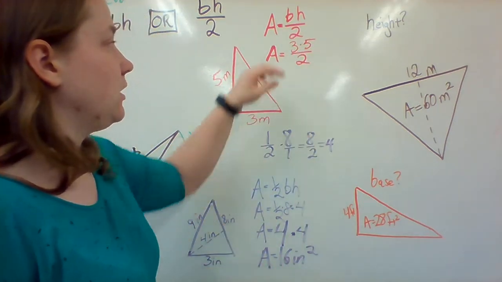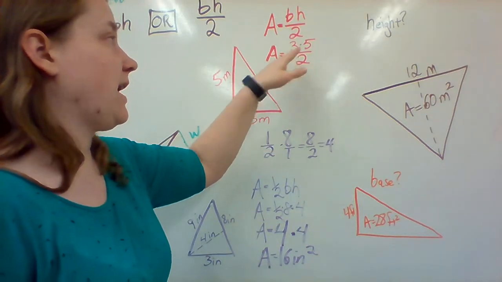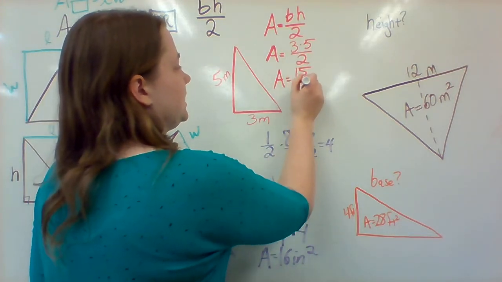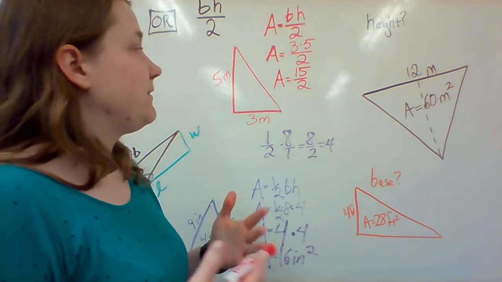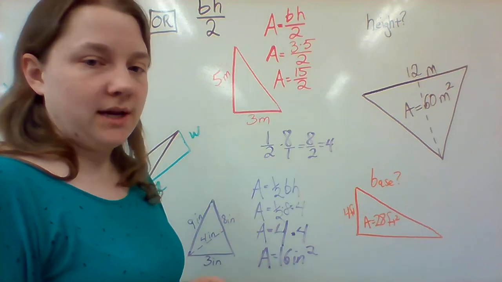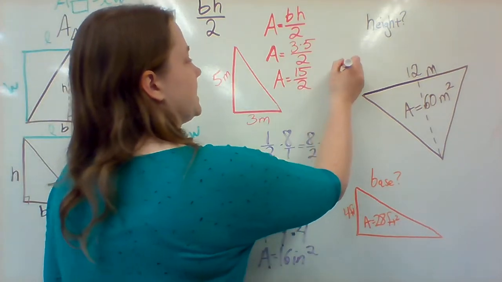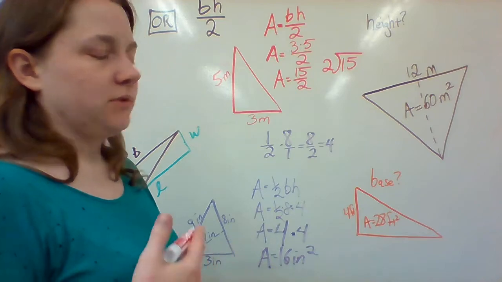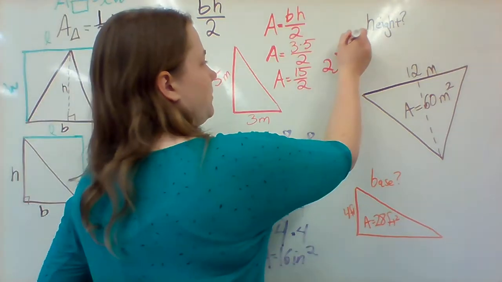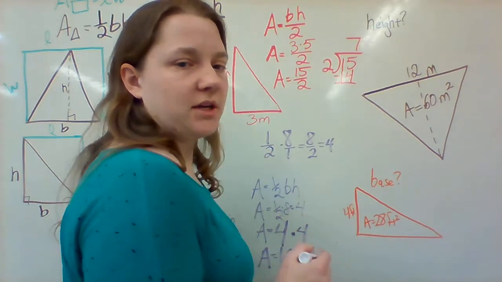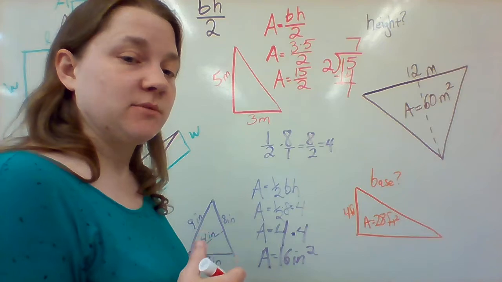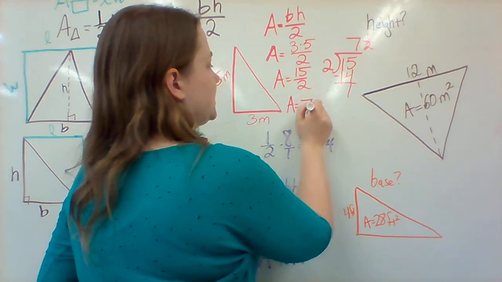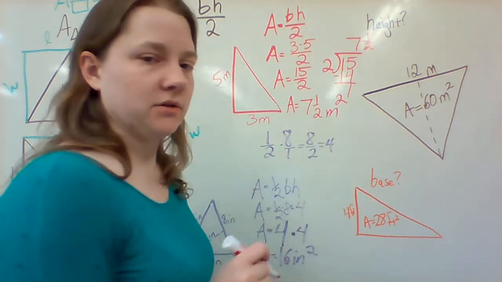To solve this, I need to solve what's on top first, or I could find half of each, but that would take a little bit extra time. A equals 3 times 5 is 15 over 2. Now, how do I find 15 over 2 that's not an even number? That is okay. All you need to do is remember to long divide. 15 will go on the inside, 2 will go on the outside. 2 goes into 15, well 2 can't go into 15, but the closest I can get is 7. 2 times 7 is 14. 15 minus 14 is 1. And I can make this into a decimal or into a fraction. I'm going to choose a decimal. So my area will be 7.5 meters squared.